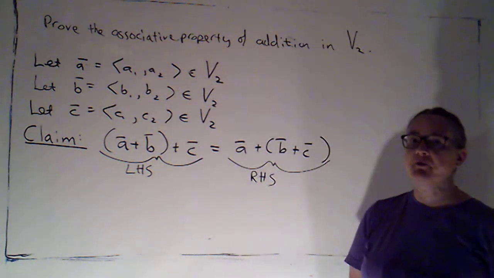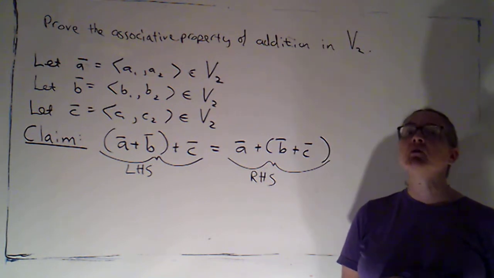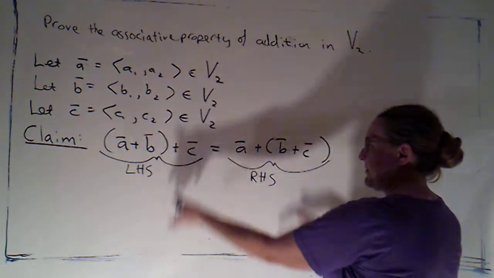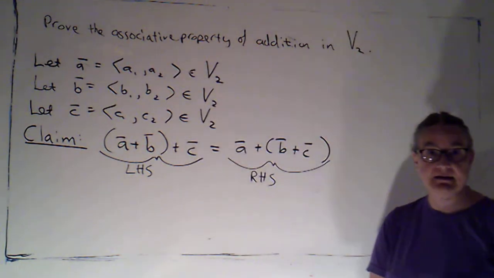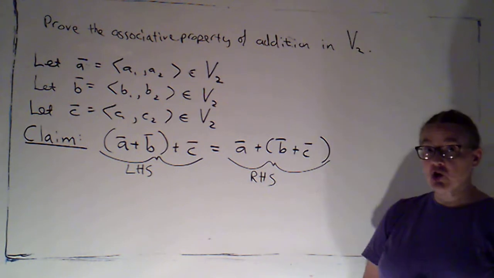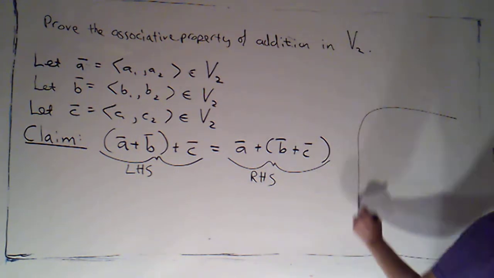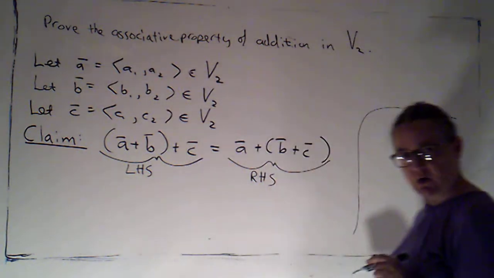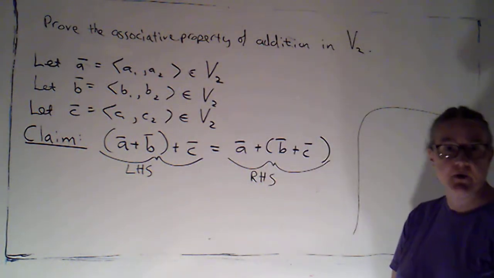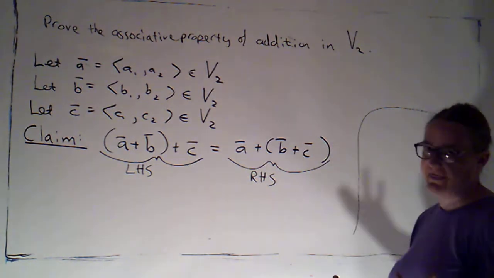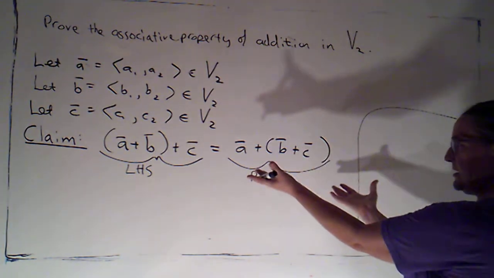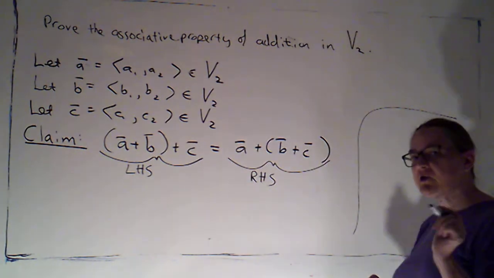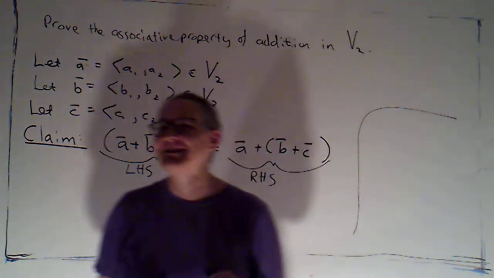Very important in proofwriting, you can only work with one side at a time. It is not okay to work with both sides and simplify them simultaneously. Okay? Let me just show you one reason why that's so important. If I have an equation and I know the 2 sides are equal, I'm allowed to do the same thing to both sides. And we're so used to doing that, that if I've written an equation, it's going to be very tempting to change both sides. But if I do that, I could, quote unquote, prove something that's not actually true.